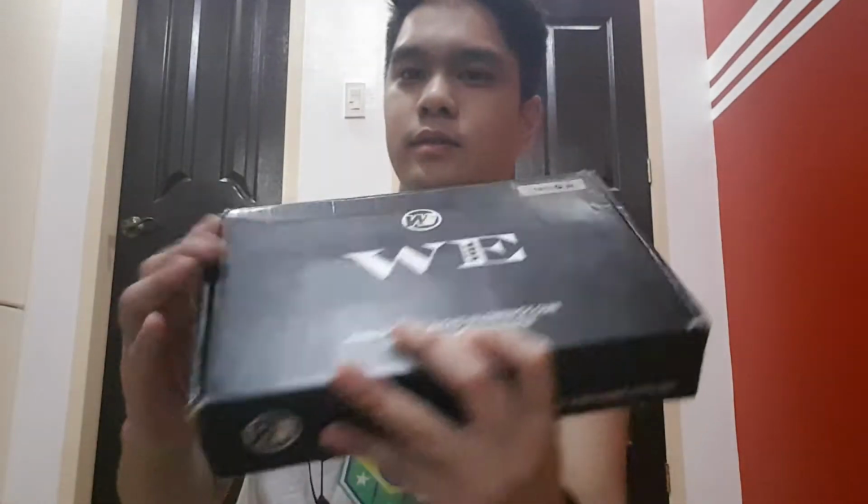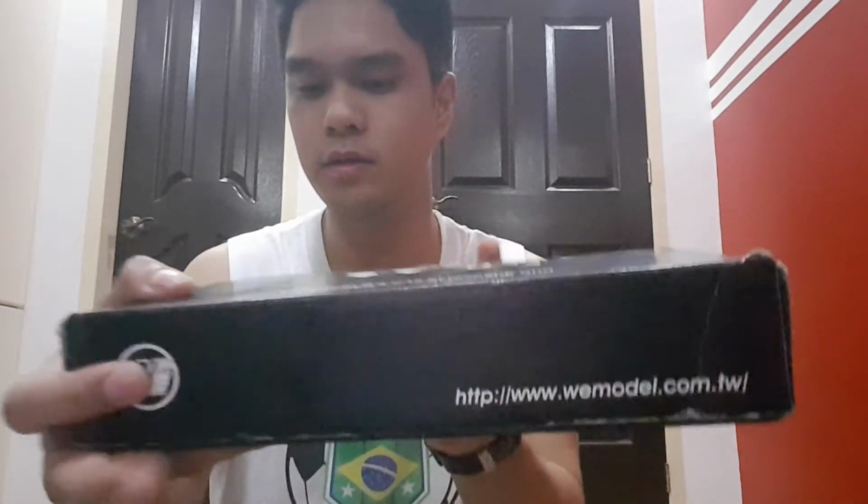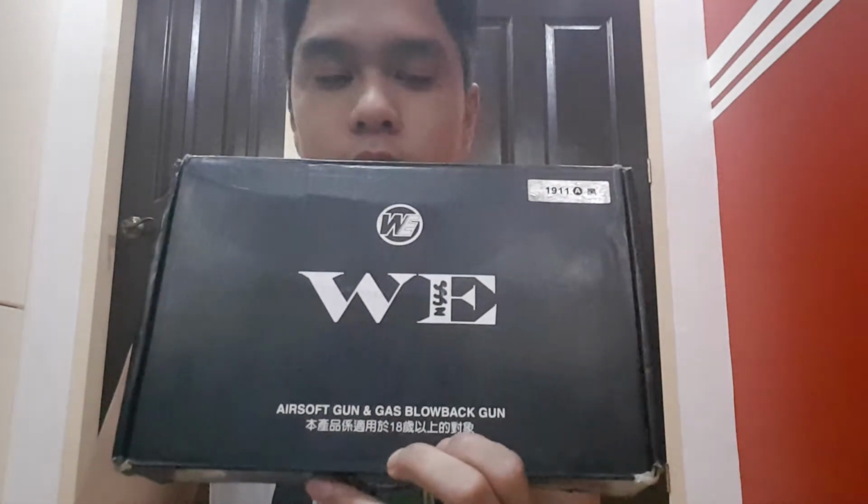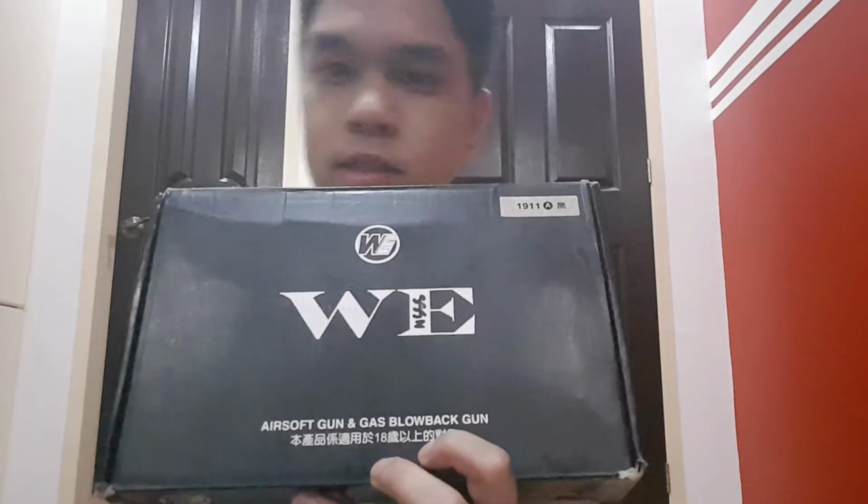Okay, a quick look at the box. The box looks some kind of weathered. It looked like this when I bought it from a local store for 6,500 Philippine pesos. It comes with two magazines, 15 rounders.